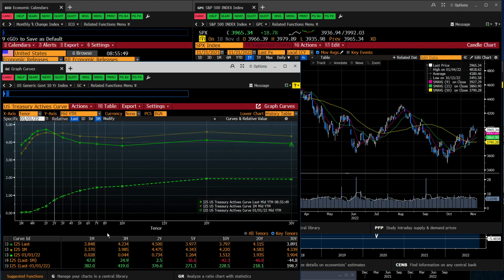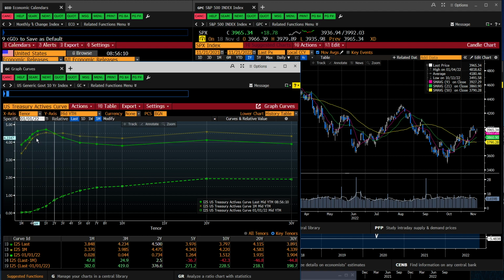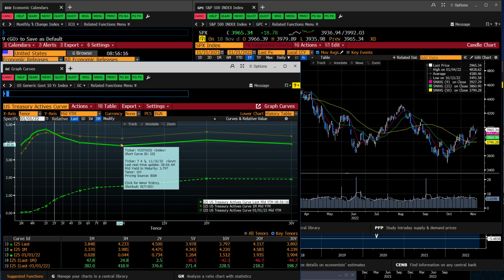In terms of interest rates, the yield curve is telling us a pretty clear picture, and that is on the short end, it's rising. This gold represents the last month yield curve. This represents as of today, and this green on the bottom represents the beginning of the year. And when we look at what's happened over the past month, in response to Federal Reserve rate hikes, the short term end of the curve has gone up. That has driven down yields at this longer middle range between 2 and 10 years.